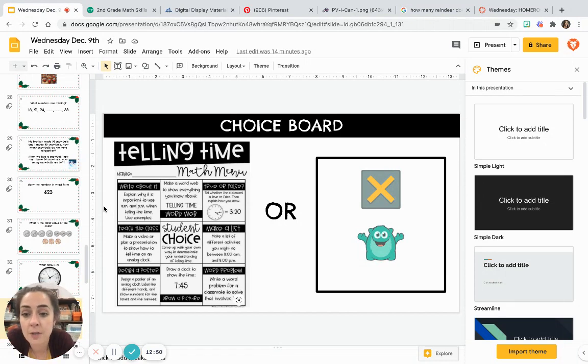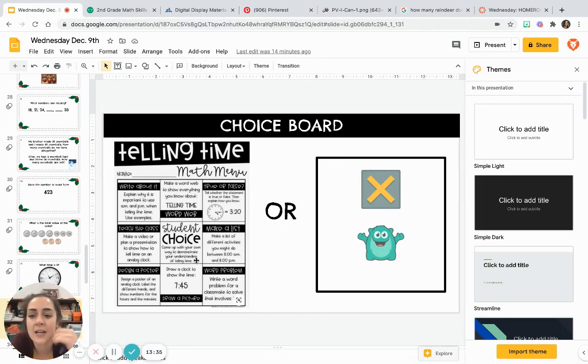Then make a word web to show everything you know about time. So a word web is the same thing as a bubble chart. So you would put time in the middle, and then you could, let me make you an example. So here's another piece of paper. You could say, telling time. And then you could list all the things. AM, PM, hours, minutes, however many things you can think of.